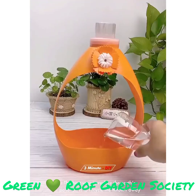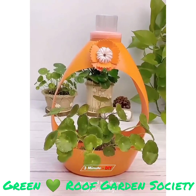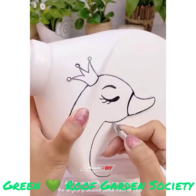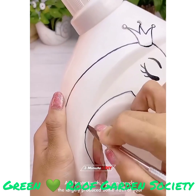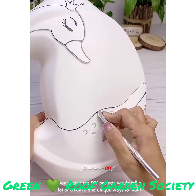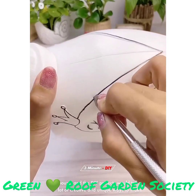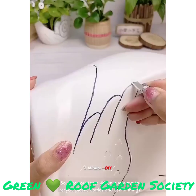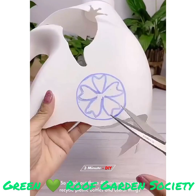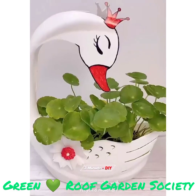The best way to reduce the earth's pollution is to recycle the thrown away items and turn them into useful things. To start with, you can recycle the largely produced bottle trash of your house, and these DIY projects would tell a lot of creative and unique ways to make usable things. Check out these 40 unique ways to recycle plastic bottles and useful things you can make with recycled materials.